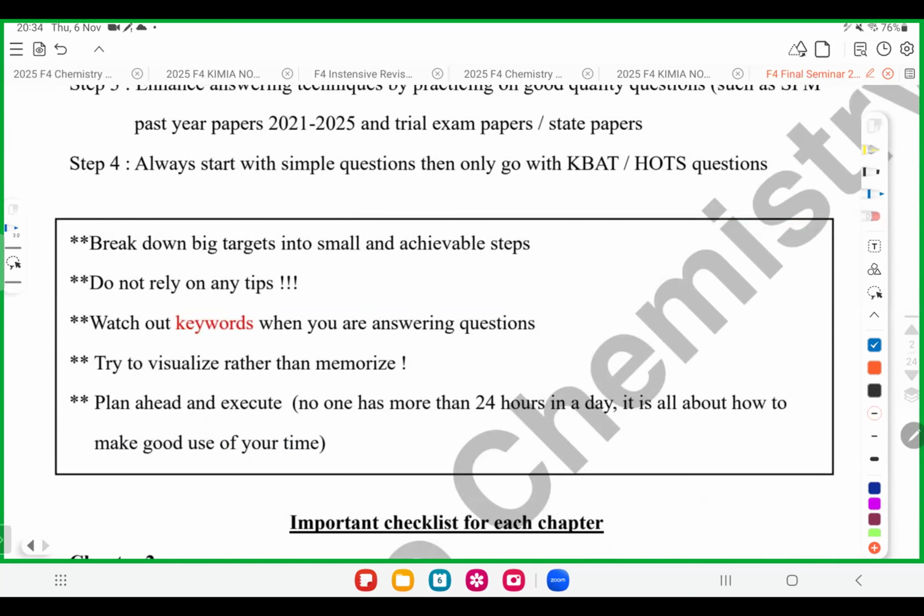Not to say you couldn't do it. Of course you can do it. But I think it's a big leap. It's a big jump. It's a big step. Then it might be a little bit hard to achieve. So if you always fail your chemistry, why not the first target is to pass first, isn't it? Or let's say you always get less than 20 marks. Why not you aim to improve 10 marks to 30, then to 40 and so on. Make it a small and achievable step. That is easier. You got it?